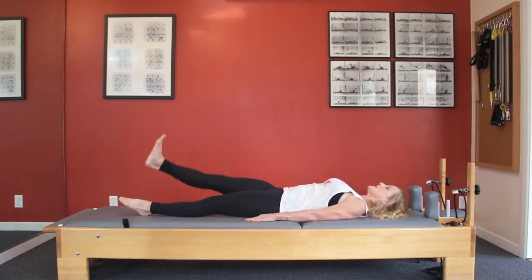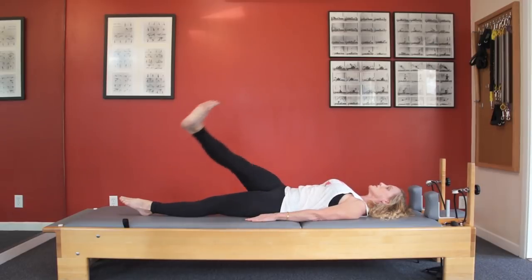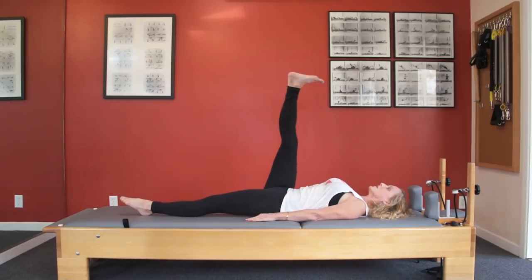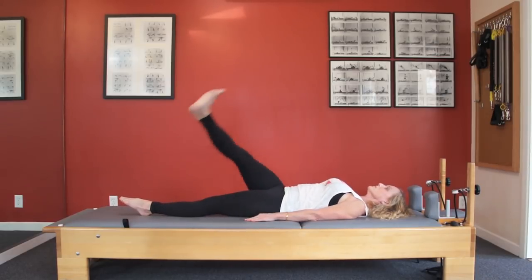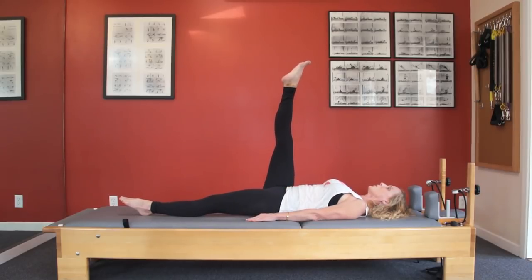We inhale and exhale. And inhale and exhale. Two more. Reverse it. Drop and recover. And two. And inhale. Three. And exhale. Four. Give me two more. Now hold that position. Point.